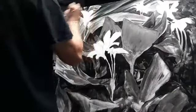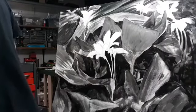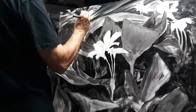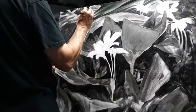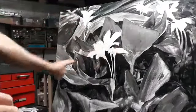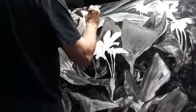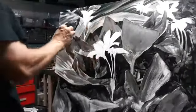Now, that cool color gets even cooler down in here, so I've got an even darker green. This one's called Corbett Green, I believe, and it's a little bit darker. It's not quite black, but it's a very dark green. Once again, that's going to help that leaf pop off of there. The ideal thing would be to let all this oil dry and then pop those leaves in with a very transparent glaze, which would really look pretty. In this case, I'm just going to use a very wet paint and hope for the best. I'm going to swing for the fences and hope that works for me. We'll find out. You'll be witness if you're still here, that is.